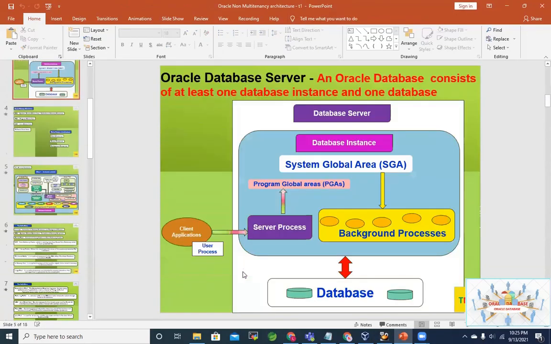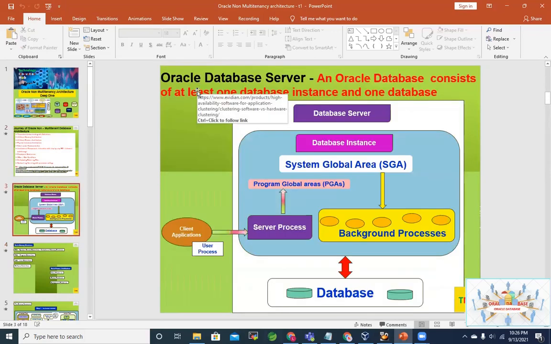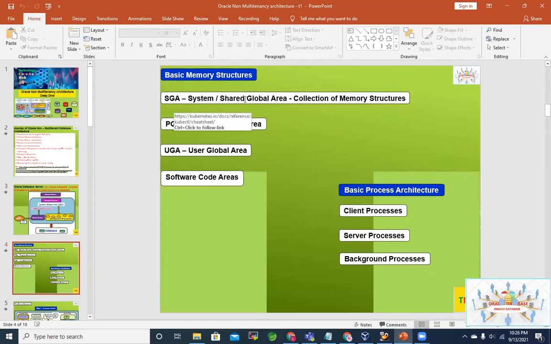As per the explanation, now we got the idea about open and mounting and all. In our explanation, we are still touching the high-level components, not in detail. We have a few more things to touch, because now we got the idea about this, our very first third slide. Now we got the idea about SGA, and we know the definitions in detail for the SGA, not the component interaction. Now we are going to see PGA components and UGA components, the software codes as well, and further about the server process. Now we know background process, server process, and client process at a high level.